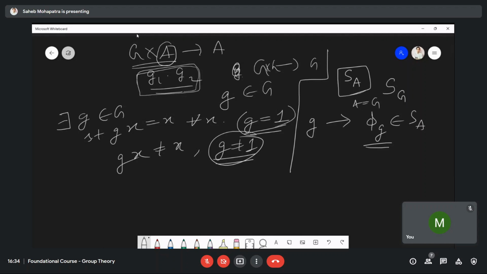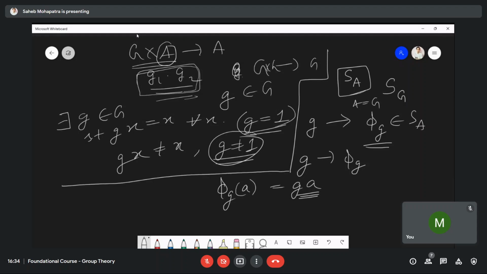The function is basically what we have done here. We take a g and we get a function phi_g, defined in this manner: phi_g of a is ga, because we have got an action. So for every g, we get a phi_g. And phi_g inverse of a is g inverse a. This is the function.